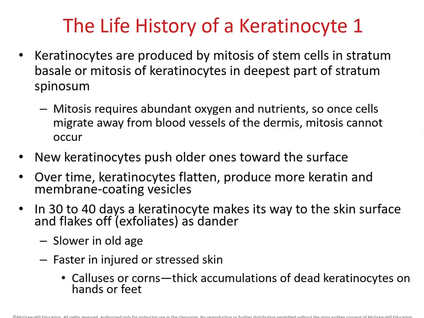Okay, so if you get a bad sunburn at the beach this weekend or at the pool this weekend, that is going to be injured, stressed skin, and this process is going to happen faster as your skin attempts to heal itself. When we have calluses on our hands or corns on our feet, those are thicknesses of dead keratinocytes that can help protect us or can cause us harm if they're making it difficult to walk and get around.